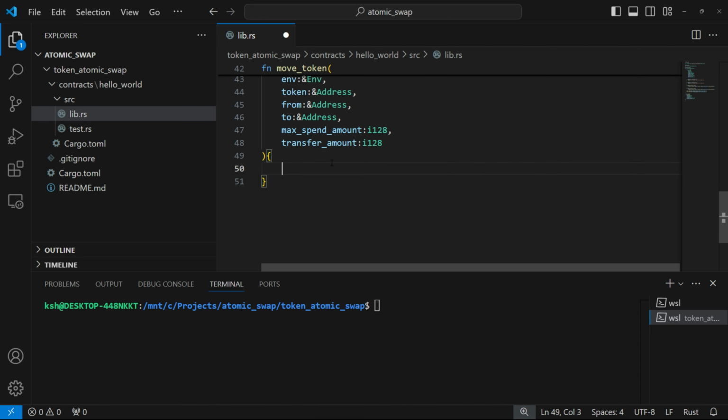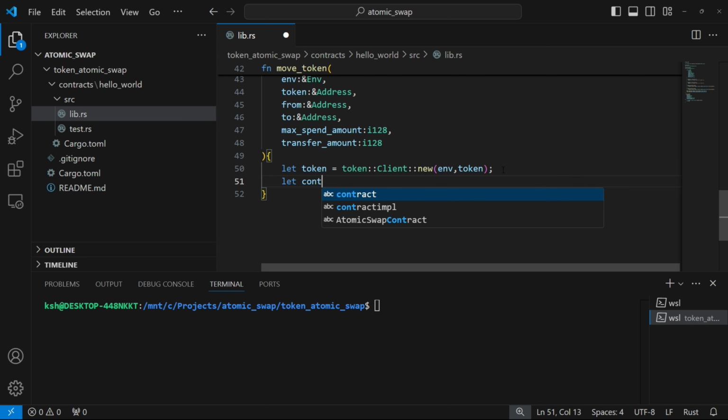Now once we do that, we can simply create our function. In order to do that, we will simply have let token. Now this will be helpful in order to interact with the token. So we will do client new, and inside this we will have the environment and the token. This token variable will be helpful in order to perform various operations related to the token, and you will see that.